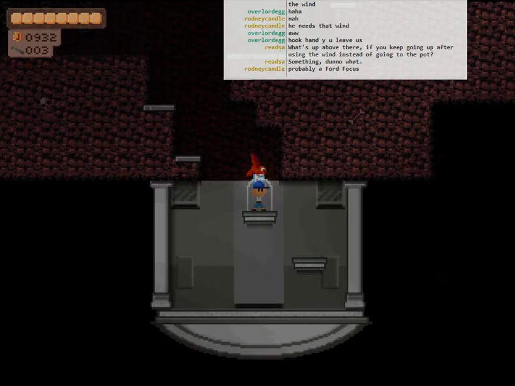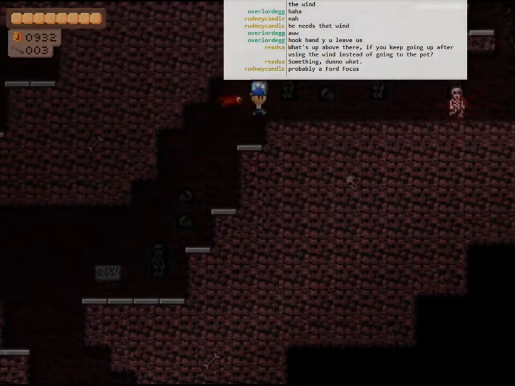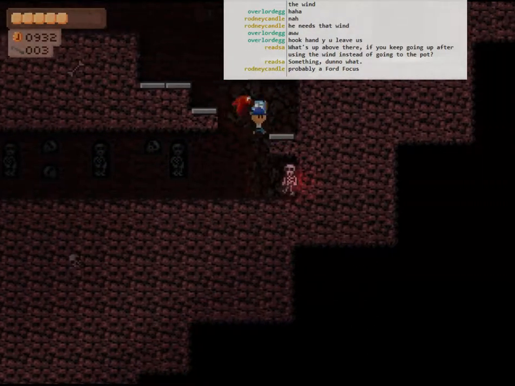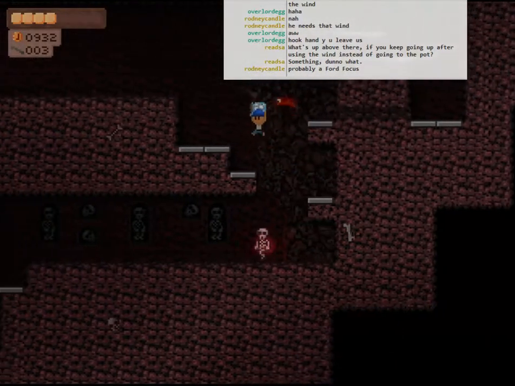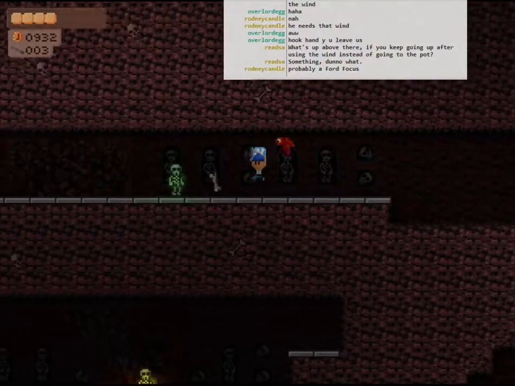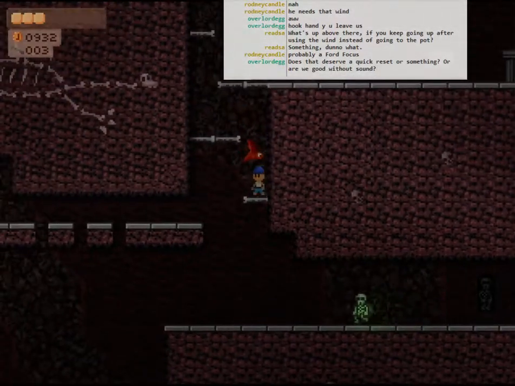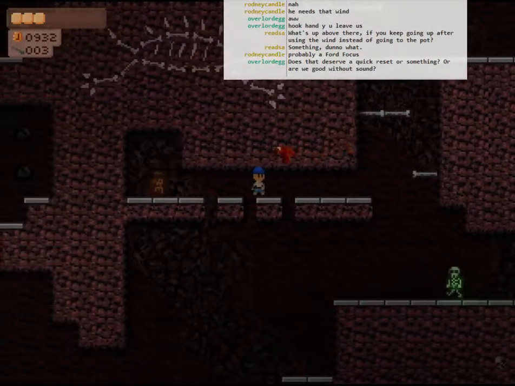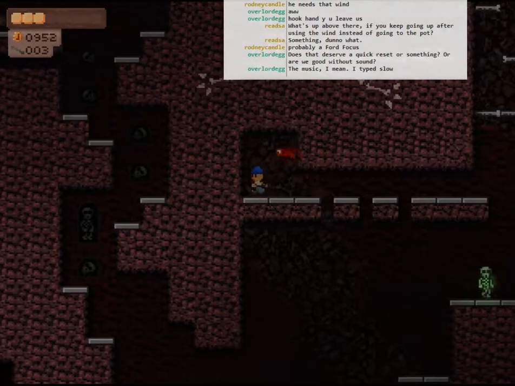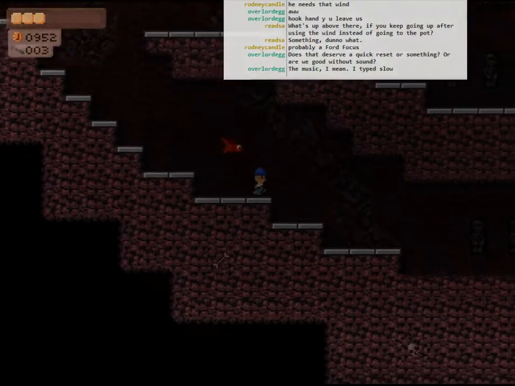If you keep going up? Oh, I don't know. The pot needs to happen first, though. It's an excellent question. Ow. That hurt. Woo! Okay, we'll go save, come back up, we'll try it again.